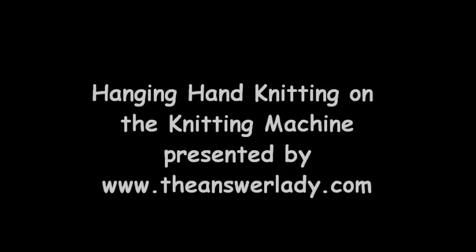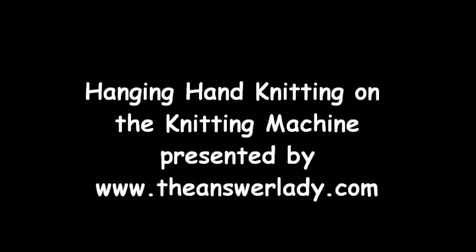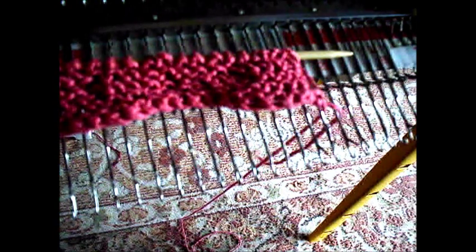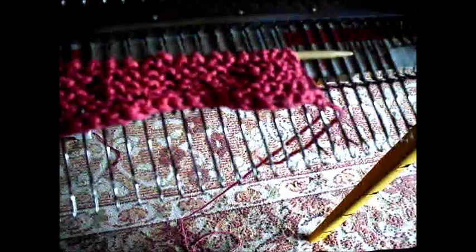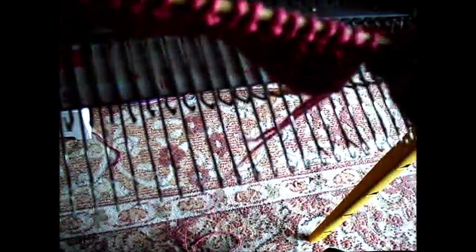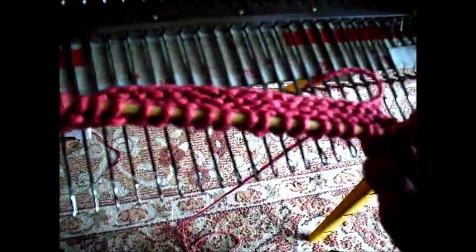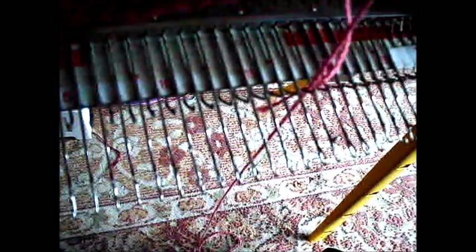Many of us both machine knit and hand knit, and sometimes it can be a good idea to combine these skills, especially in my case when using garter stitch, because in my opinion it's much easier to knit that on knitting needles, and yet it makes a good hem for machine knitted items. So here is how I work with the bulky machine and hang hand knitted garter stitch on it.